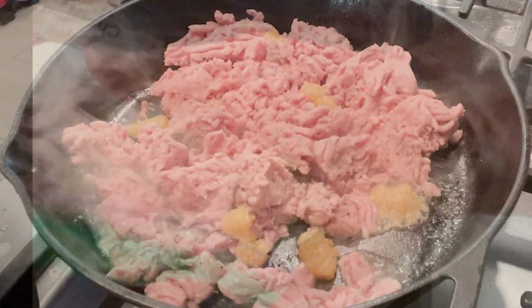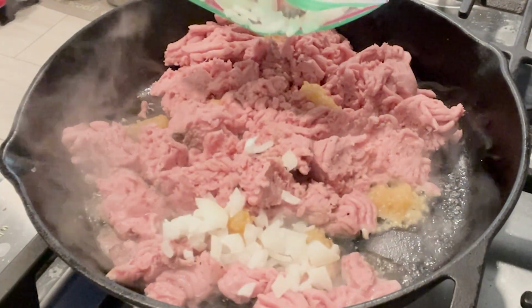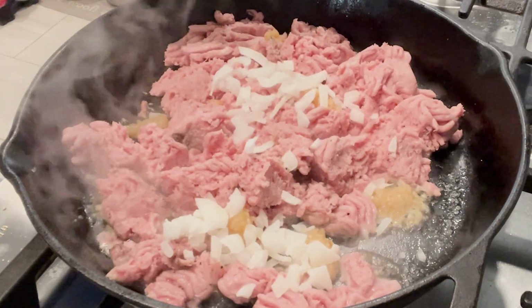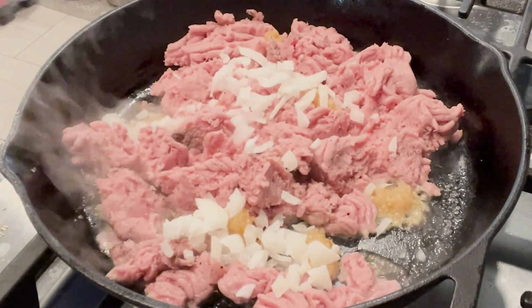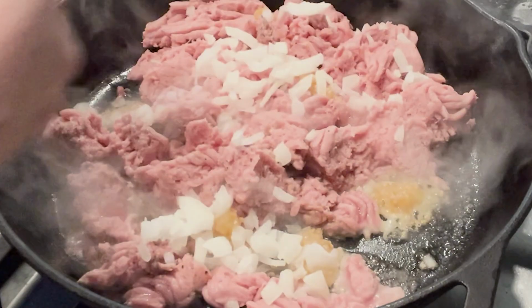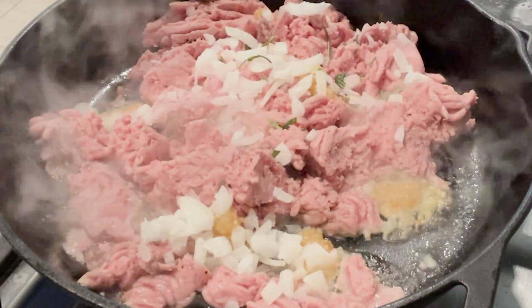Next, throw in a chopped yellow or white onion, just a half an onion diced. I happen to have one left over from my garden that I stuck in the freezer over the winter, and I'm going to use that. But you can use a fresh one, yellow or white. Next, add some fresh herbs, rosemary and sage. Chop it up and sprinkle that in.